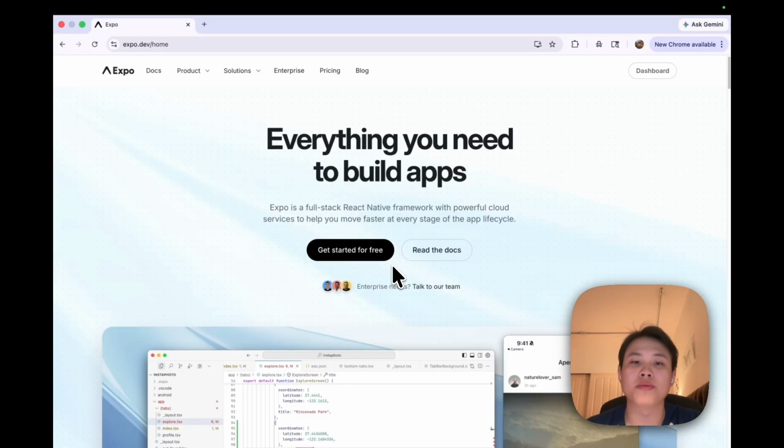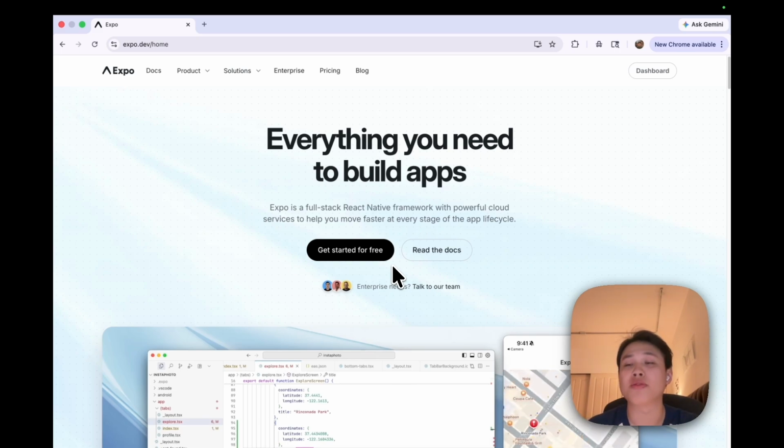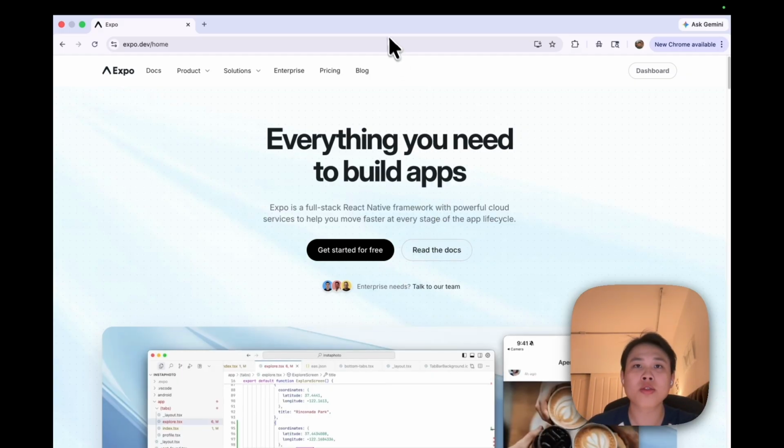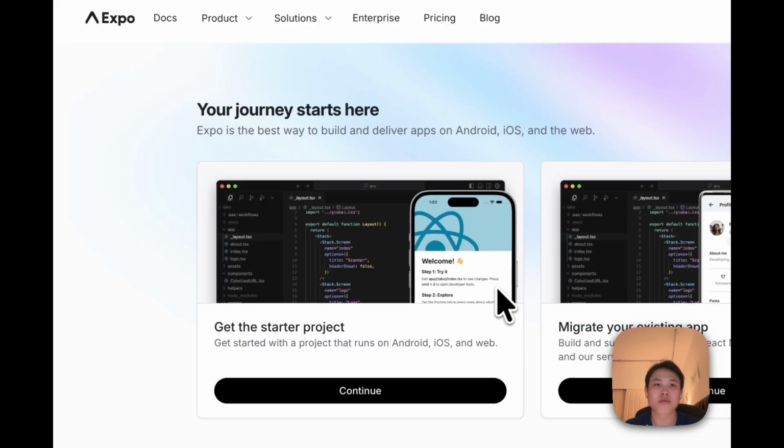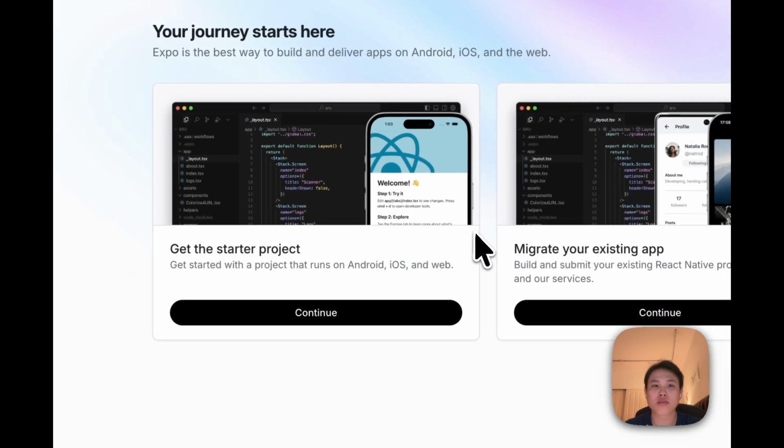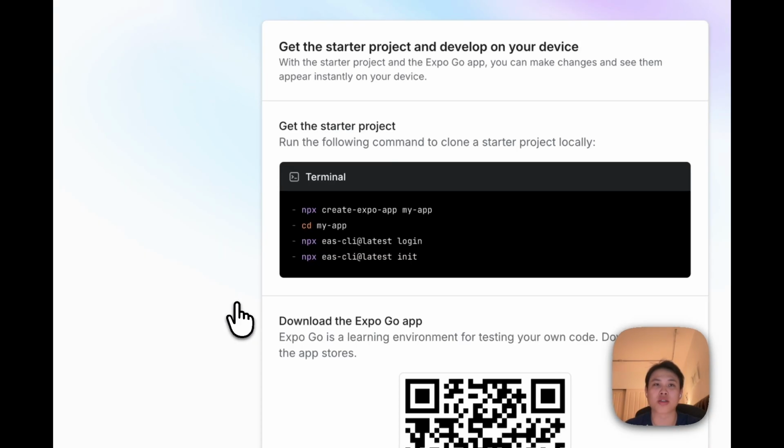All right, let's talk about Expo. Let's do it as if it's my first time on the website. I don't know what Expo is. I only know that this is a good tool and I might want to use it. So I'll probably click the CTA, start it for free. It starts here. Start a project, maybe.